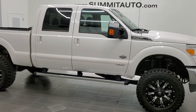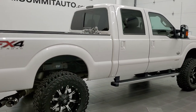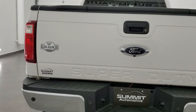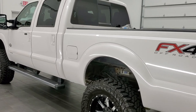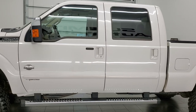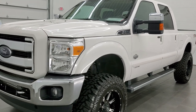This 2015 Ford F-250 Crew Cab Short Box King Ranch is stock number 11959Z. We are here at Summit Automotive in Fond du Lac, Wisconsin, your new and used heavy duty truck headquarters. This 2015 Ford F-250 Crew Cab has the 6.7 liter V8 Power Stroke diesel engine. This truck has been fully safetied and inspected by our service shop with a fresh oil and filter change, all fluids checked and topped off — this truck is 100% ready to go.